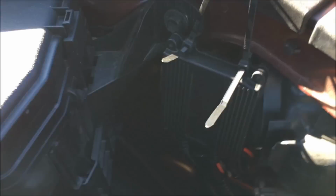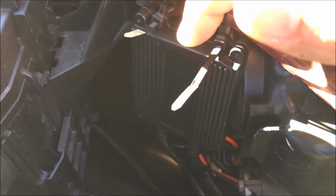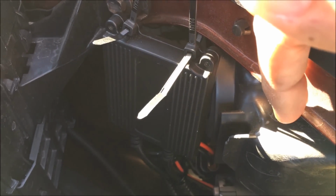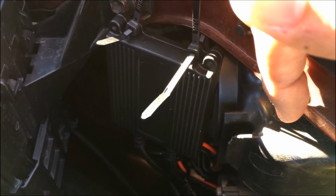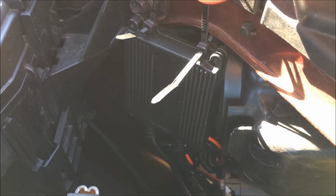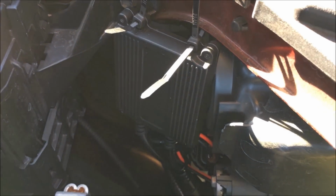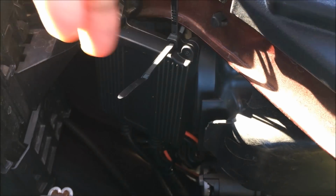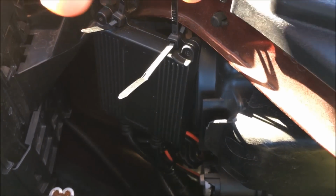If you follow my videos, I've shown you that you should not put the ballast actually touching the metal part of a car, like people recommend. If you place it flat on there and zip tie it around, that's not a good idea, because in a long or short drive, your ballast heats up and the car's metal frame heats up also, and it actually damages your ballast. So I keep it freestanding.